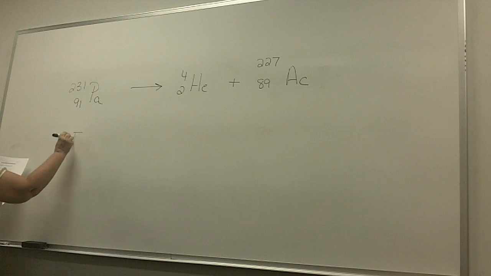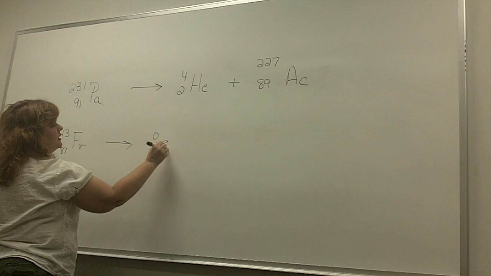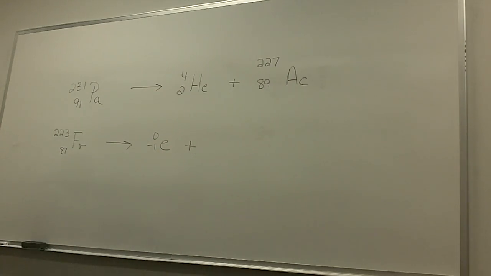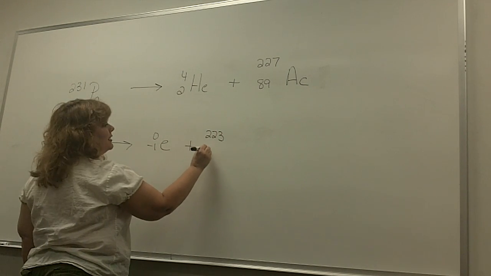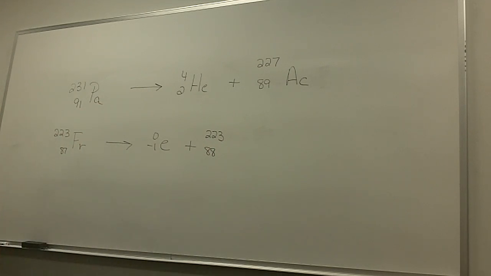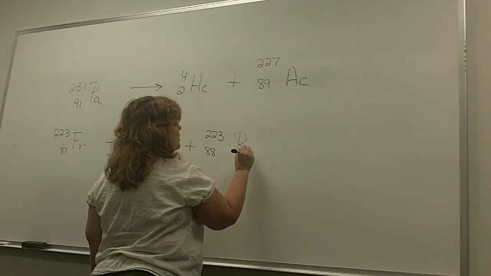So if we've got Fr XM-223-87, it's going to do beta decay, so 0, negative 1, E. That's another particle. It's going to be 223 on the top and 88 on the bottom. And what is that one at 88? Radium.